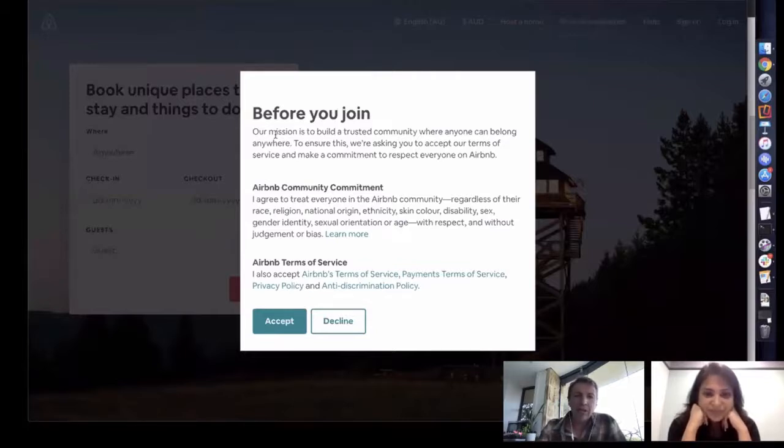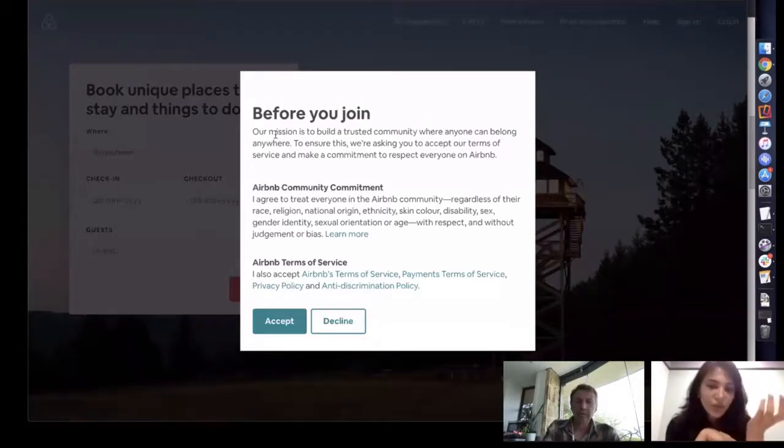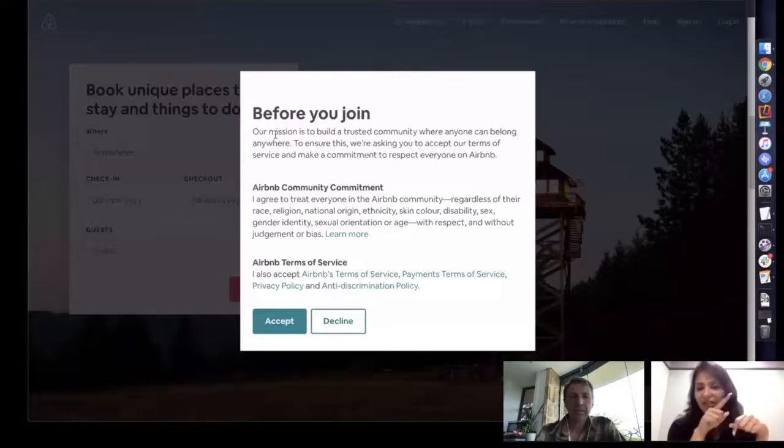A lot of applications wouldn't have an explanation about their mission, safety. No. So this is really good. As you said, they've probably been hit with a lot of compliance type things over the years, or some controversies. So this is one of the ways of dealing with that, I guess. From a UX UI perspective, usually with I accept terms and conditions is a little checkbox, but you can see that Airbnb has now moved to very clearly saying accept or decline, having it as a stop and think. They've got its own actual page just to get you to go, here is all our laws or whatever. That's really interesting because it's a movement away from that little I accept and move on tick box. So okay, that's good. So tick boxes versus accept, decline is much more imperative, isn't it?